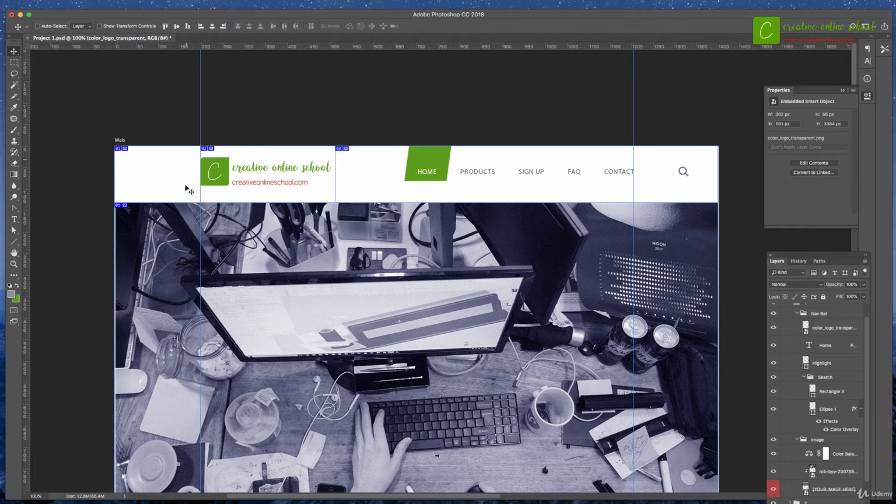All right, so we've sliced up all these different areas, and what I want to do is really fine tune what each of these slices are. Again, this is going to make more sense once we can actually export it and look at it inside of Dreamweaver or an HTML editor. So bear with us at this point.